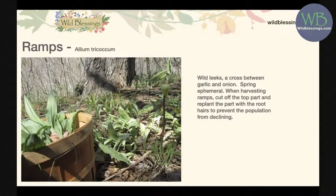Ramps, these are amazing. They're called wild leeks. They're kind of a cross between garlic and onion. They're a spring ephemeral, which means they only come up for a short time in the spring. And when you're harvesting them, cut the top part off and replant the part with the root hairs so that you can prevent the population from declining. It takes 7 years to get a bulb to the point where it's a full ramp bulb. So if you just pull it out and don't put the root hairs back in, then you'll have depopulated it. You want that to continue and sustain. So you can bring up the whole bulb by the roots and put them on your land. And I've done a lot of that, and now I have quite a bit of ramps. So I don't actually harvest them on my acre because I have lots of places nearby where I go, but I'm trying to cultivate their growth here at Deer Crossing.